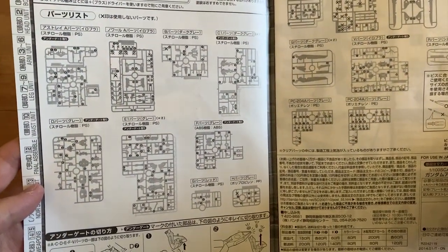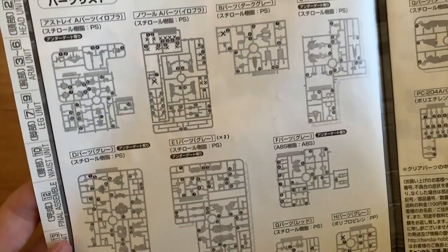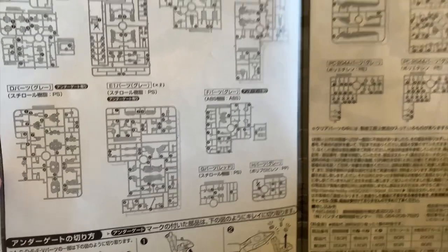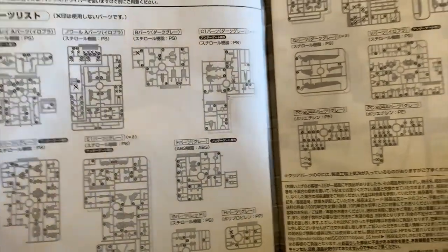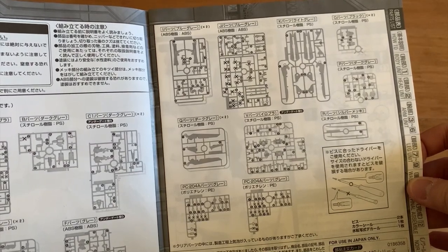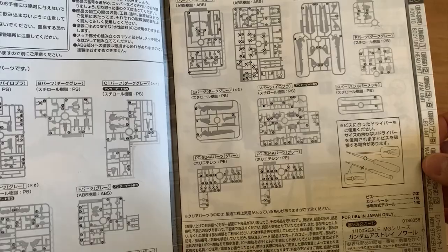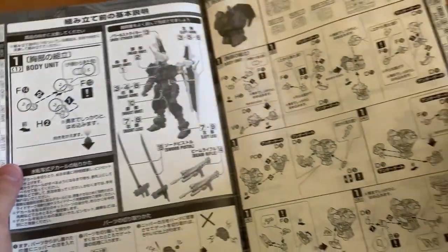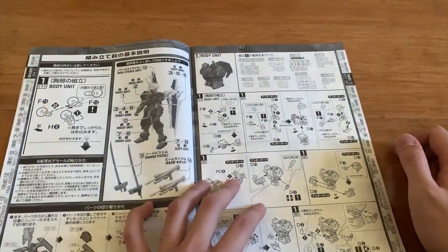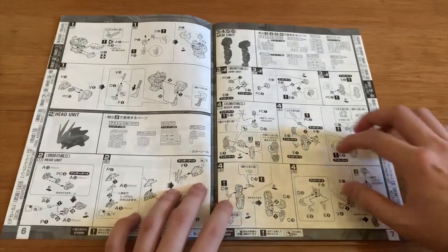Seems like a lot of parts being wasted. You see a lot of crosses here, and then some crosses at the B runner. We have multiple crosses at the J runner and the I runner. I would say the waste is pretty average. It's not actually that much. So take a look at the instruction menu.